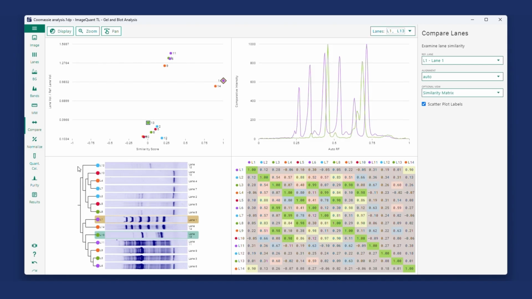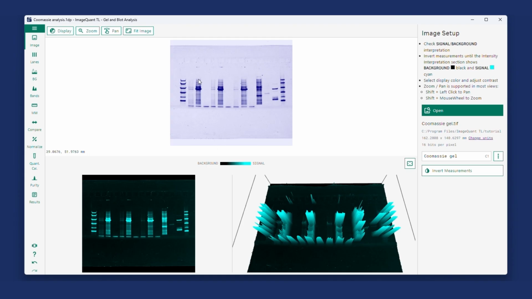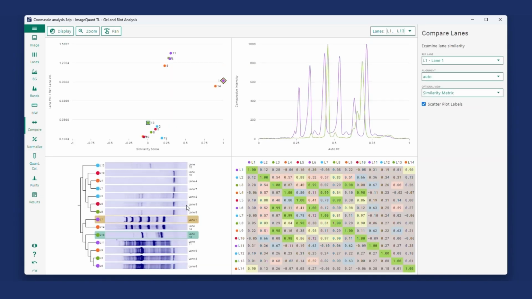You also see a dendrogram to the left, and this is a dendrogram showing similarity. It is grouping the different lanes in terms of how similar they are. If we go back to the original image, we see that the different lanes are positioned differently on the original image, but in the dendrogram view the lanes are grouped according to similarity.